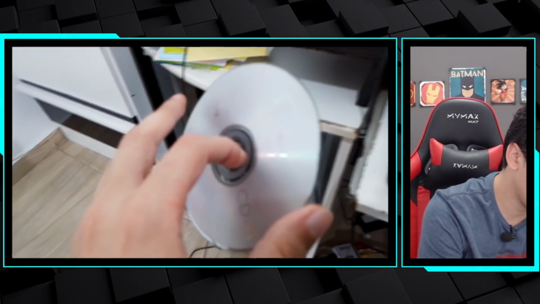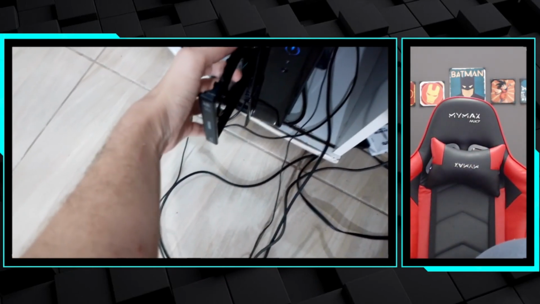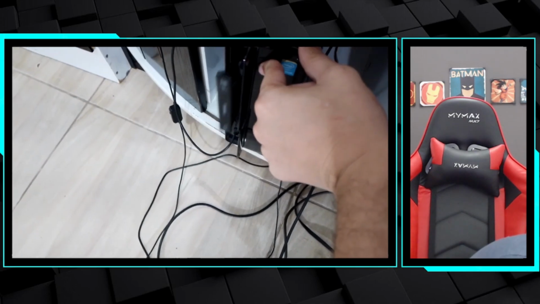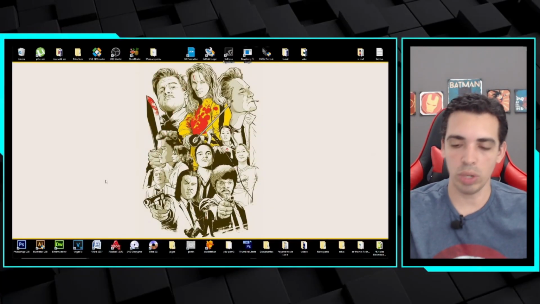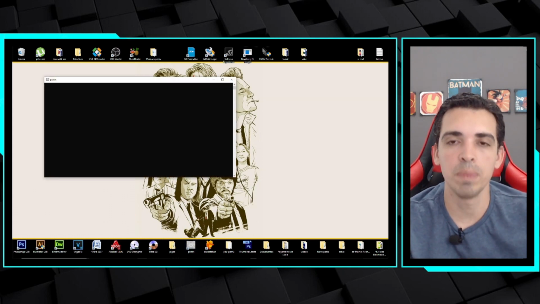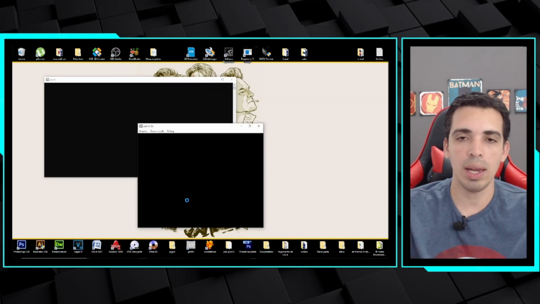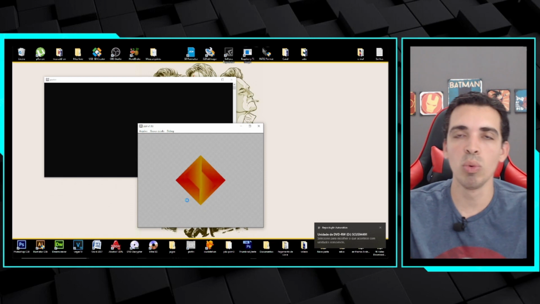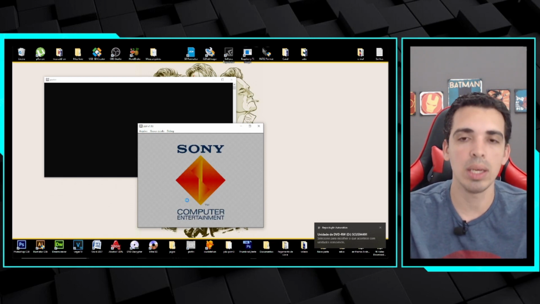And to show that the problem isn't the disk, here's what I'm going to do. Look, I'm going to put it in the computer's CD player, and we're going to test it in two different emulators. I have this emulator here. It's an older emulator. It's basically the emulator that simulates the same video game I have here. So we're going to test the disk in it.